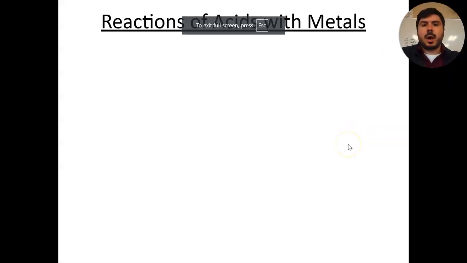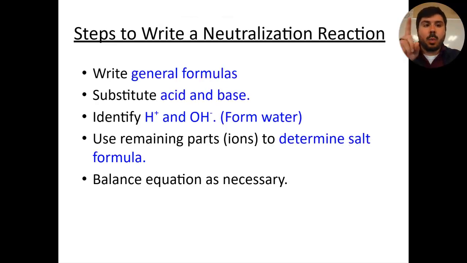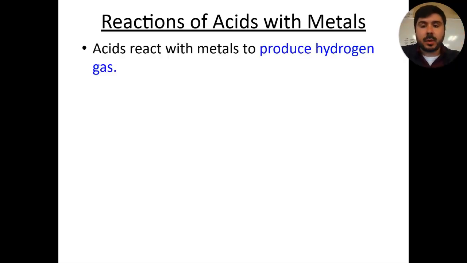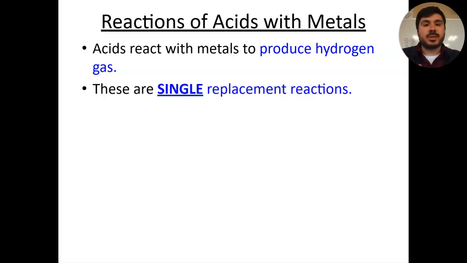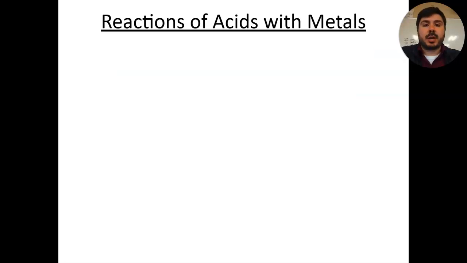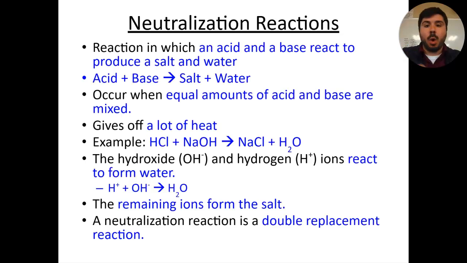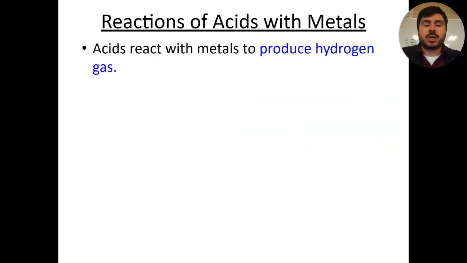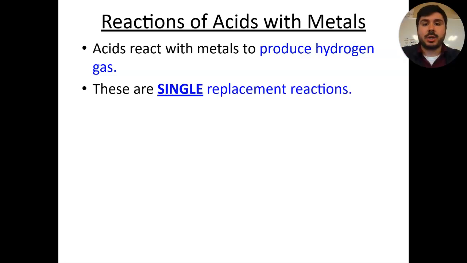All right, so continuing on now with another type of reaction. Neutralization reactions are one reaction, whereas these other ones are called acid-metal reactions. A little bit of a different story, okay? They are a type of reaction where acids react directly with a solid metal to produce hydrogen gas this time around. It's a little bit similar to a neutralization reaction, where neutralization reactions are always creating water, right? We just showed that. Always creating H2O in a neutralization reaction, but in an acid-metal reaction, you're always producing H2 gas, hydrogen gas.